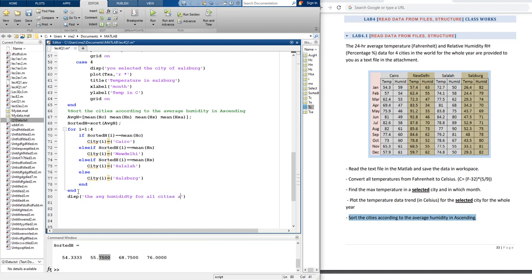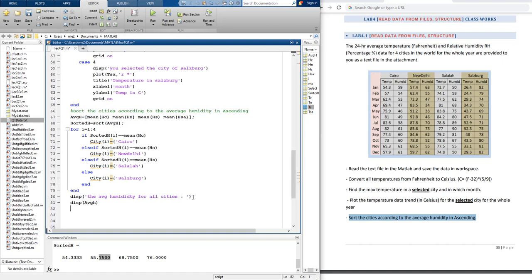The average for, or equal, or whatever. Okay. Then I want to display what here? Display the vector value of AVGH. And we'll do the same thing for Control C.